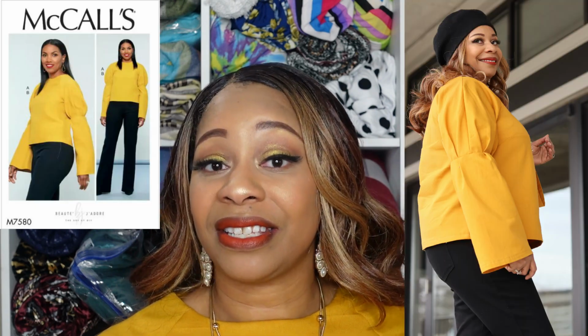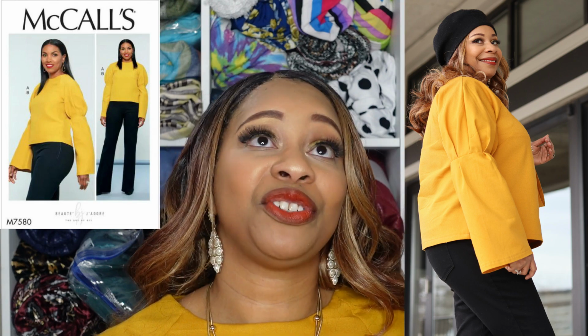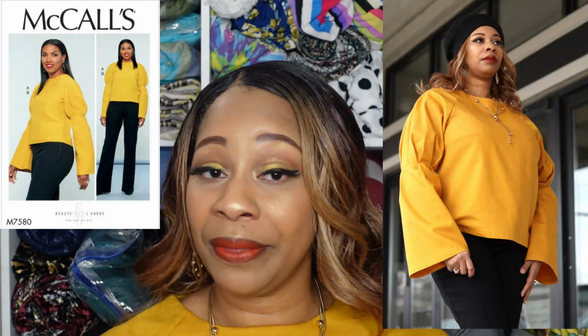The size that I cut was a 20 because I was nervous about the fabric that I used, and I wanted to make sure that I could get this top on. However, it was a bit big in the arms, so I did have to make adjustments, and honestly, if I had gone down to the 18, which is the size that was the perfect size measurements, I still believe I would have had to make those adjustments because of how much fabric I had to take out. That wasn't just one size pattern. But overall, I do think that it looks like the photo and drawing on the envelope, and the instructions were very easy to follow along with.